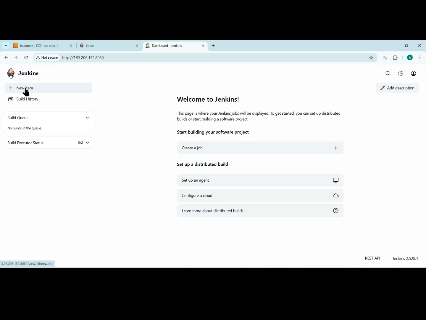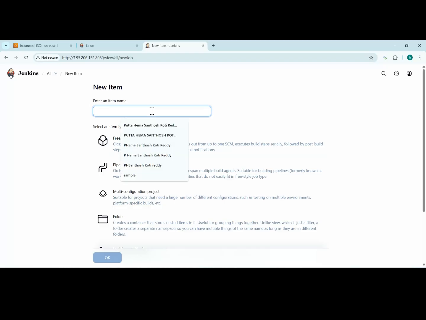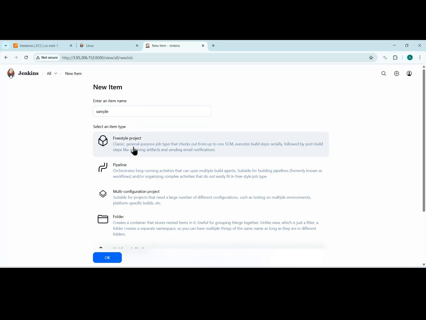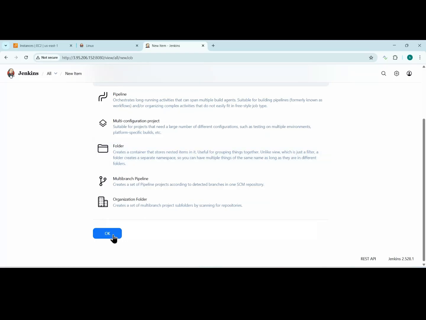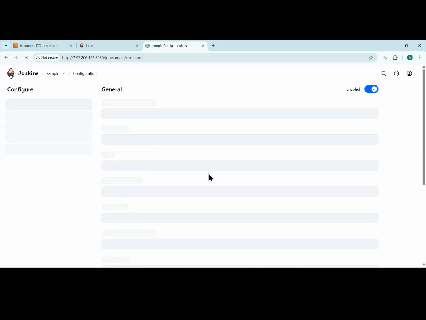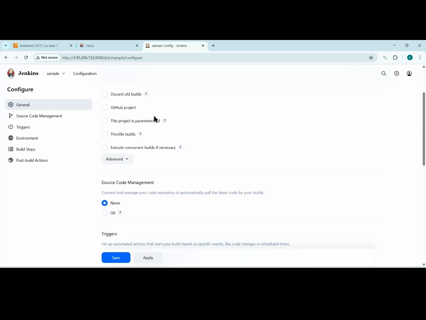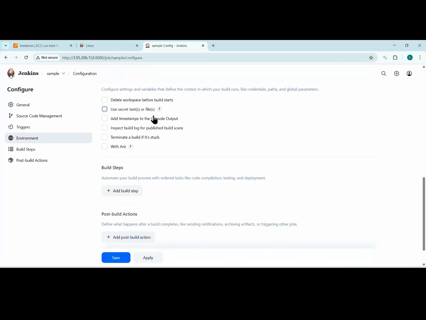Now we are going to create a job in Jenkins. I am creating an example, so I will name it sample. Click on this project. OK. In description you can give something like hello world or developer, and come down.